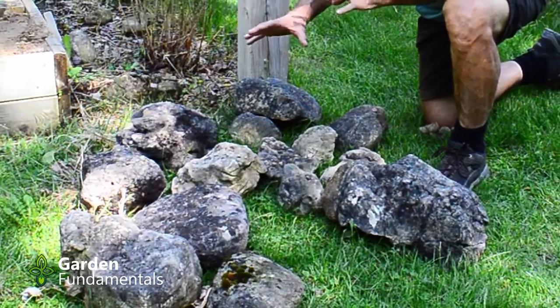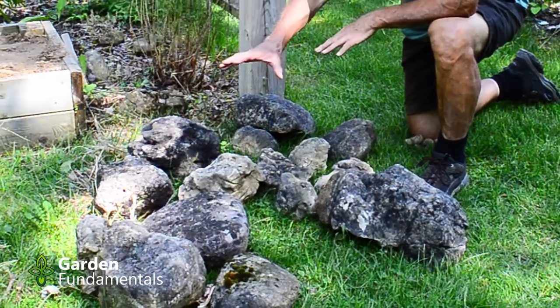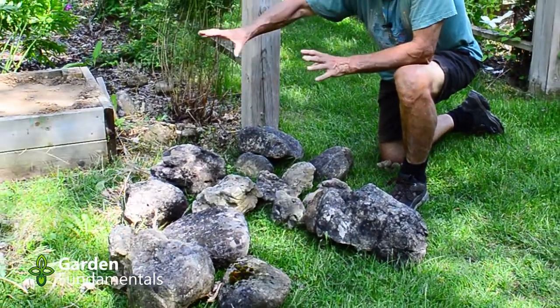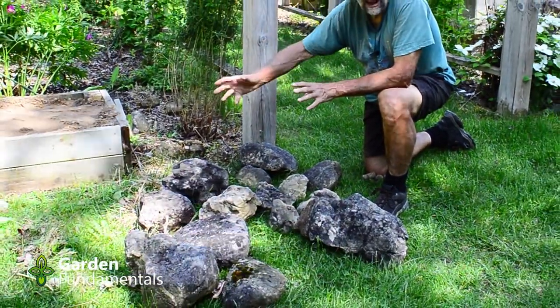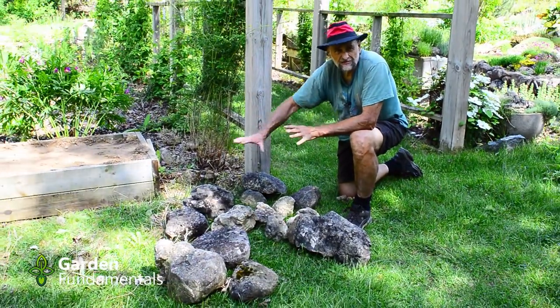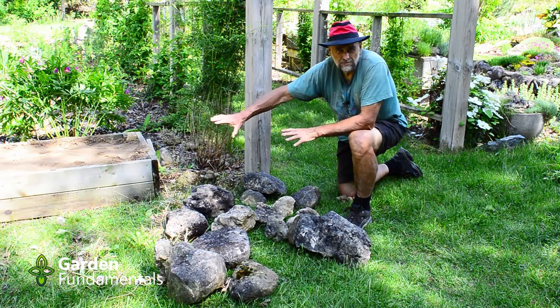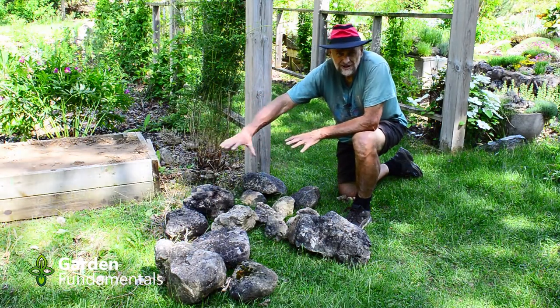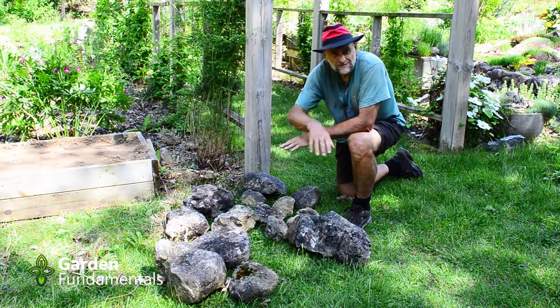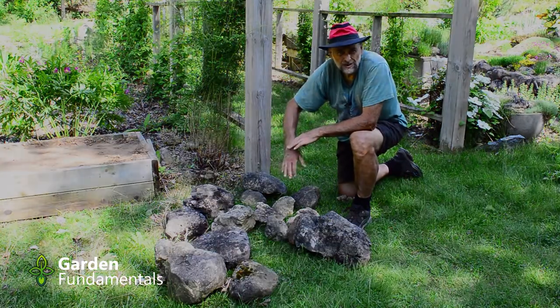So I'll place this one with the front facing the viewer. When building a project like this, it's good to have extra rocks, because I find that as I start placing them in the bed, they don't all fit well together and I have to take them out and put another one in. The more selection I have, the better the final garden will be. Use the best ones for this project and put the others away for the next project. Let's get some rocks in place.